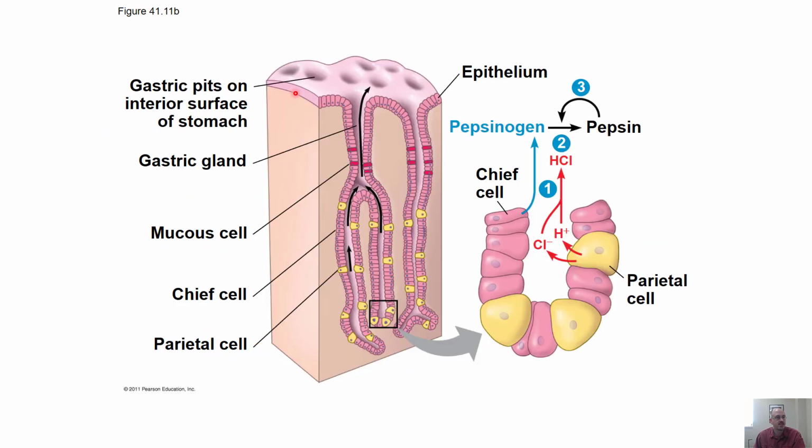So here is an image of the lining or the wall of the stomach. We can see these pits inside the stomach. Over here, this is the surface of the stomach. Food would be lying up here. Okay, so we have these pits, and inside we have cells, these chief cells and these parietal cells. Chief cells secreting pepsinogen, parietal cells secreting basically hydrochloric acid. When hydrochloric acid hits pepsinogen, pepsin is formed, and we begin to break down the food that's inside of that stomach.